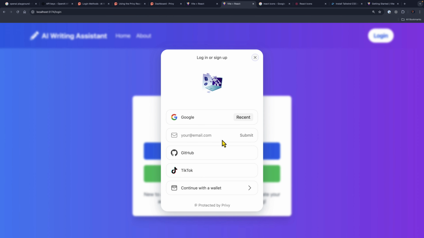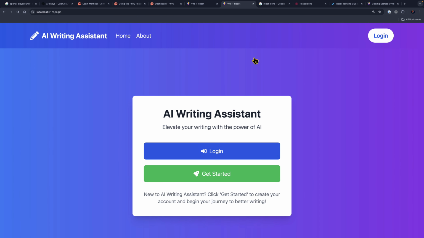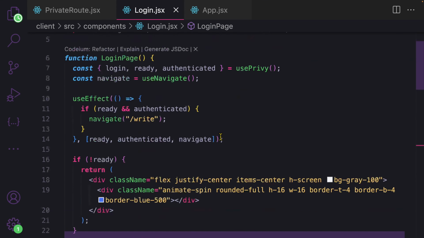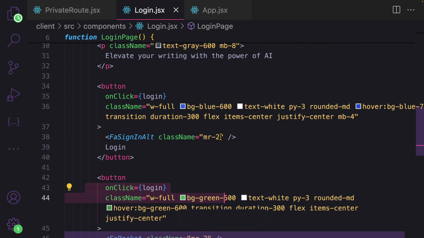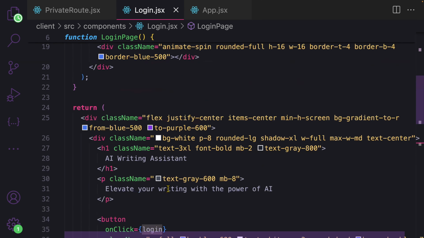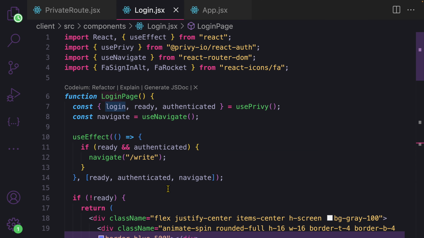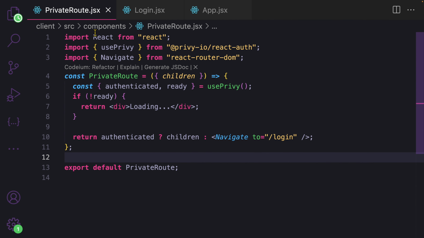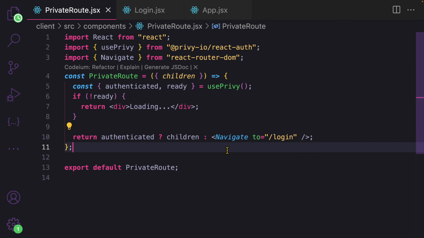As you can see, I can log in from here because I have the event being bound on that. If you check the button, we have the login method from Privy, likewise the logout. I think we don't have the logout on the login. Alright, so let's continue with the logic. So here we have the path the user will be navigated to.